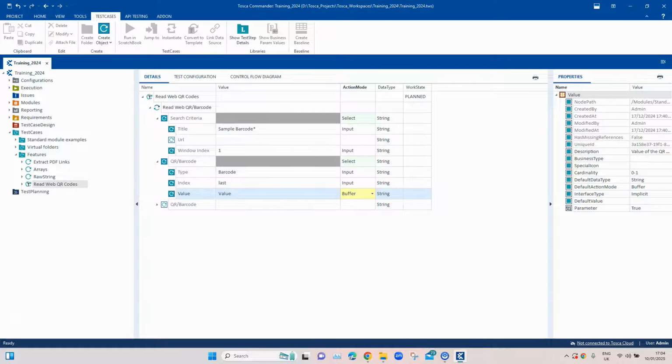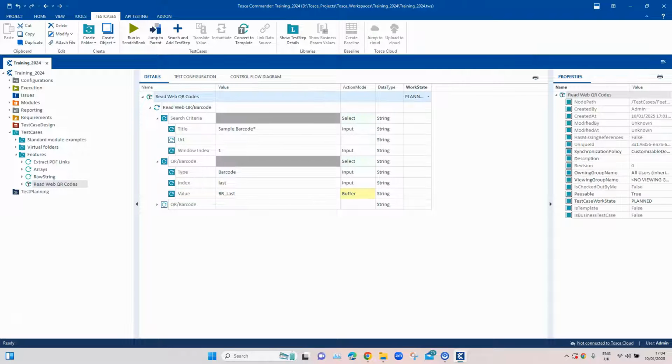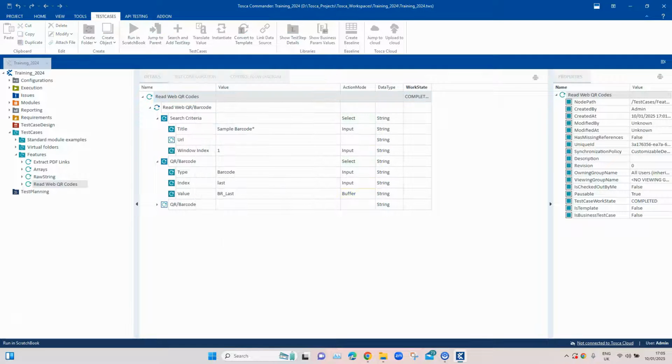Currently I'm not aware of what that particular value is, so I'm going to store it into a buffer, which is called br underscore last. So this is how we can read the barcode on the website. Let's go ahead and run this.